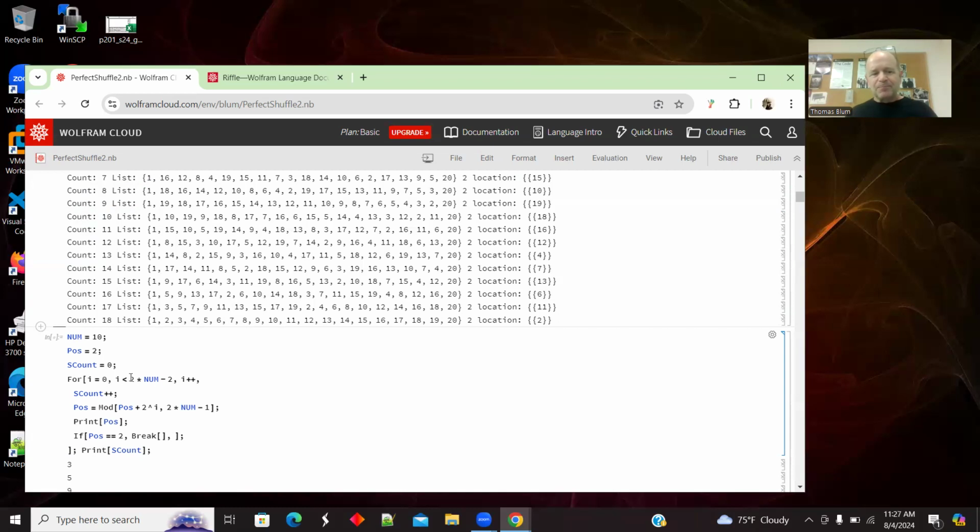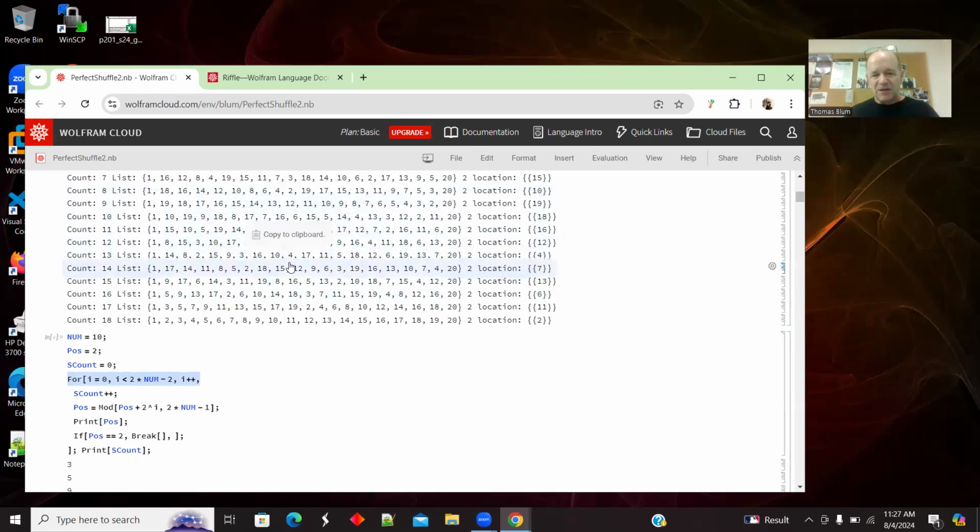The max seems to be 2 times num minus 2, and that is, there are 2 times num positions, but the 1 never changes, the first card and the last card never change. The 1 and the 20 never change above. So there are 2 times the number minus 2 possible positions. But I'm going to go through, so I'm just making a for loop to go through all of them.